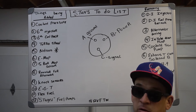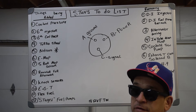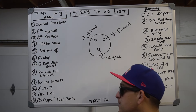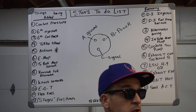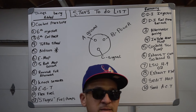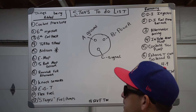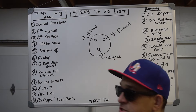Knock sensors are kind of controversial — a lot of people with modified cars don't run them, especially on E85, or they'll just turn them off. But Cybex is very advanced and has knock control, so we plan on using it. EGT is pretty self-explanatory. Flex fuel is something we're already using, but we'll be relocating it to the trunk on the return line of the surge tank to clean up the engine bay and reduce the chance of leaking. We're also going to a Radium surge tank staged with three pumps.